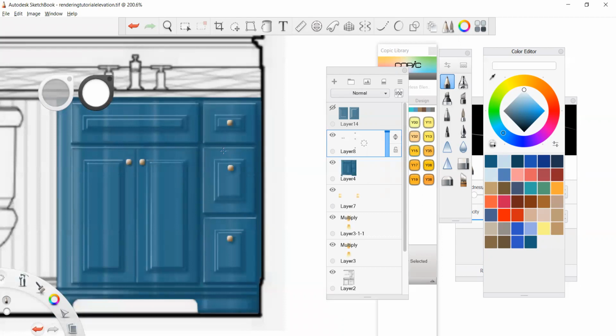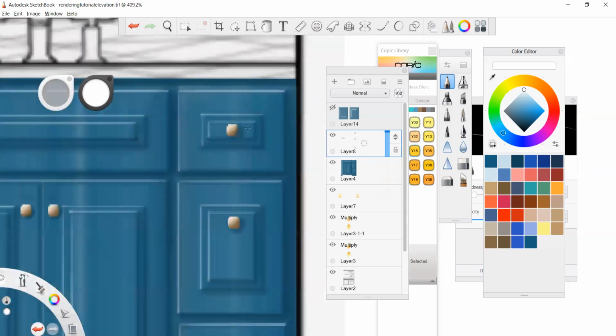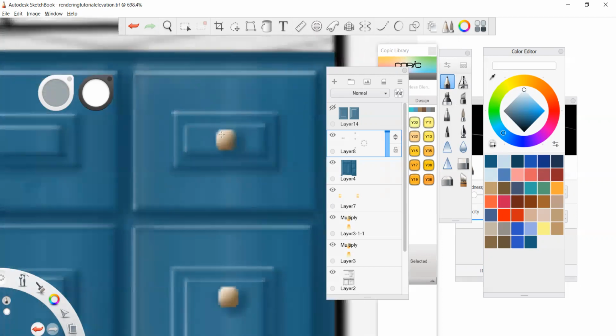Now, the other thing I want to do after combining them, I can actually go and click on the pencil tool. And while the pencil tool is selected, I'm going to click on the color white. So I'm just dragging this all the way to the color white. And I want to start doing something that's going to add a little bit of a highlight touch.